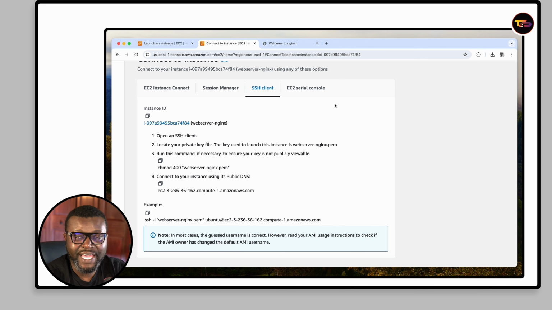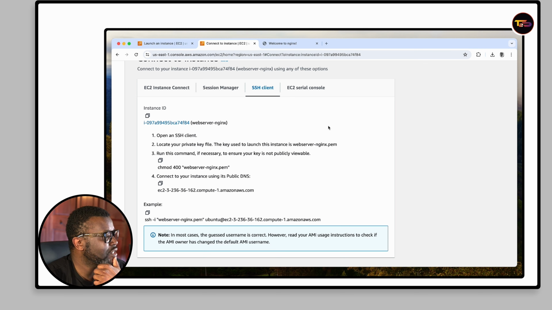In my case, I have a Mac computer, so I will just use my terminal. Also, if it's Windows 10 or newer, you should be able to connect using your terminal on Windows too.